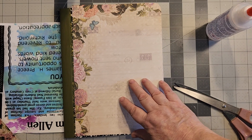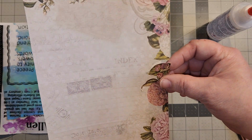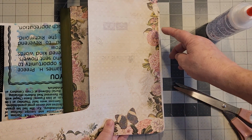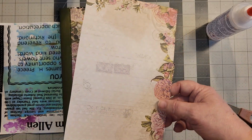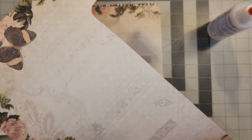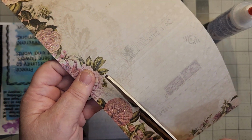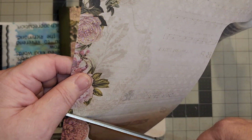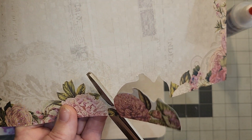Okay, I have that done, and see how nice that green matches. Oh, I'm happy with that. Okay, so now I've figured out where to start. And I'm going to bubble cut all the way around the outside edge here to get my piece to go on this edge. And it's not going to be too fancy. Just, like I said, a bubble cut.